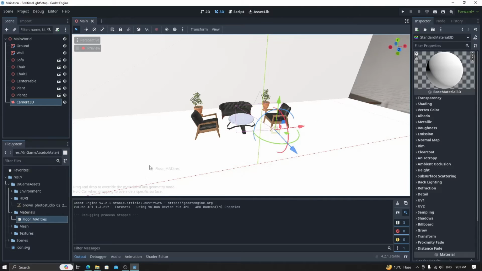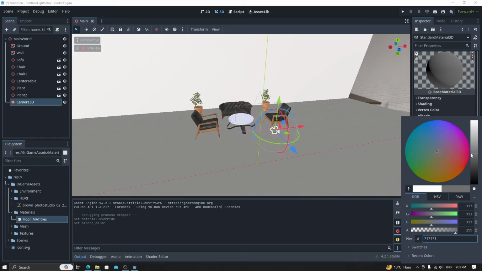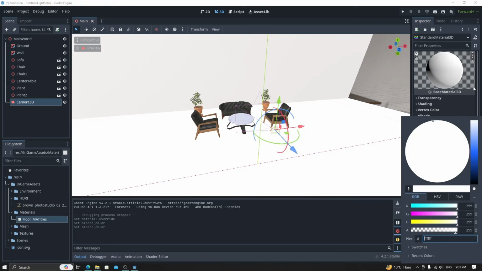Let's assign this material by dragging and dropping it onto the floor mesh. Press Ctrl S to save. Now our material is linked to the floor. How? We can check it from here. Select this and you can see it is all done.